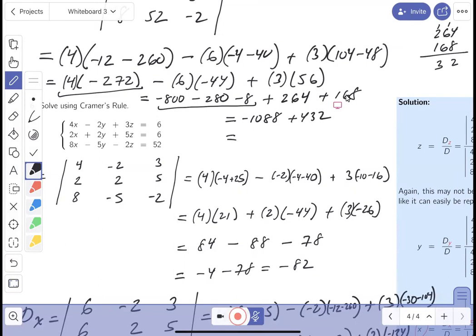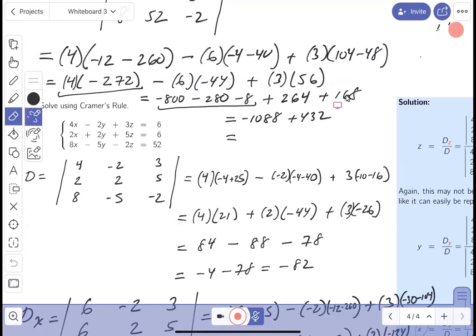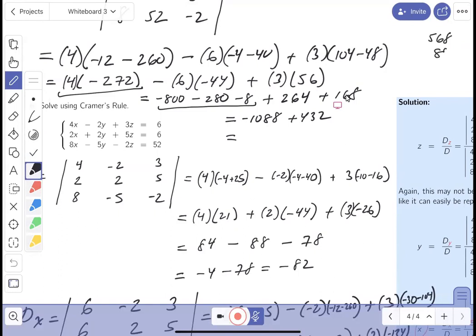All right. I know I got a negative number here. What do I get? And again, I'm going to get my eraser. I'm going to erase that baby arithmetic over there. It's a lot of work, though. I would much rather do reduced row echelon form. So let's see, you get 568 and 88. And again, you might say, it looks really strange. I don't think I understand what you've done there. You shouldn't. What you should do is do the arithmetic minus 1,088 plus 432. And you should get the same number I'm getting.